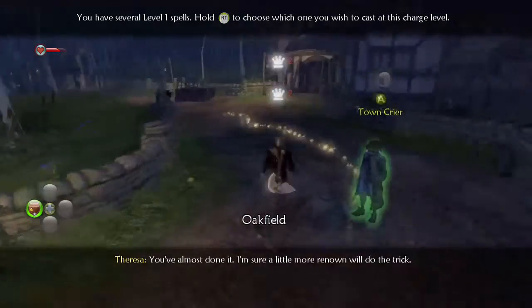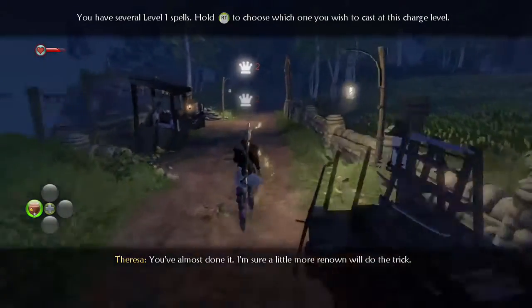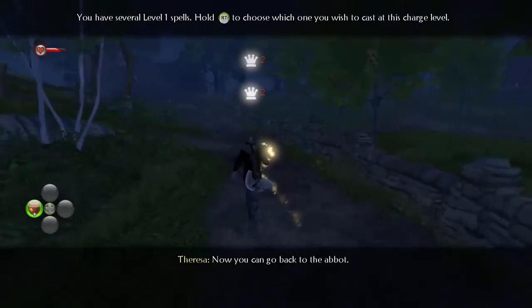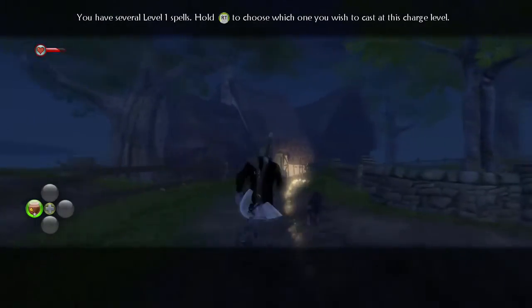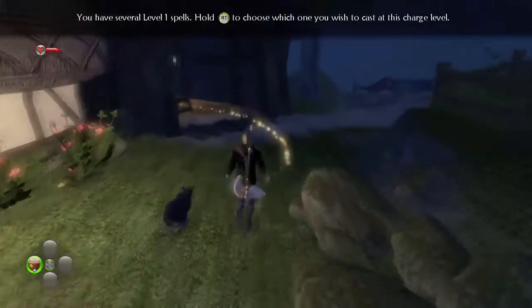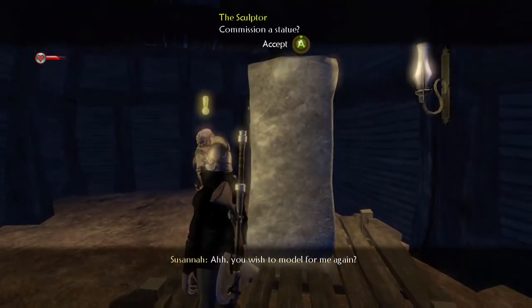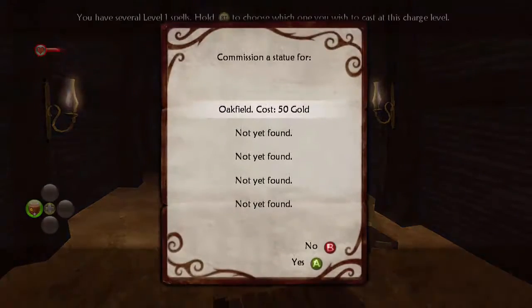You've almost done it. I'm sure a little more renown will do the trick. You've done it. Almost everyone in Oakfield has heard of you. Now you can go back to the abbot. Good, but first things first, I'm taking care of another quest. What's up? Ah, you wish to model for me again? Sure, why not?